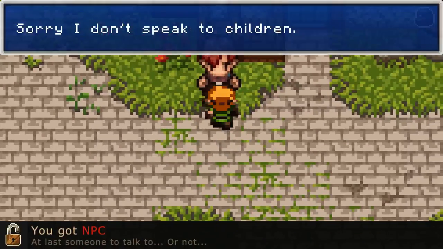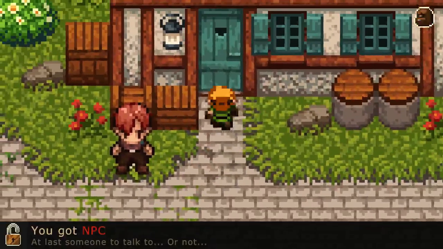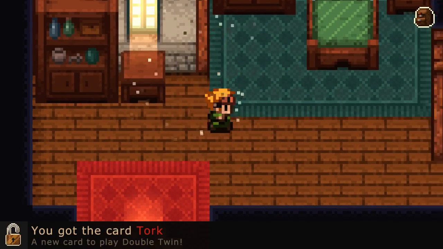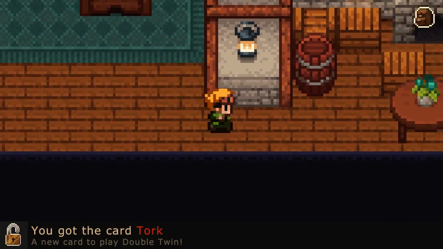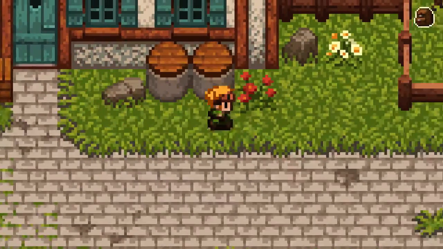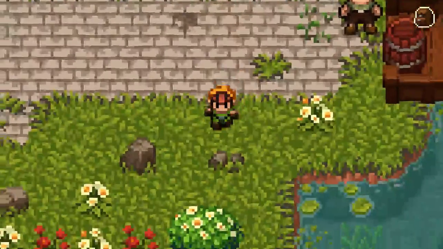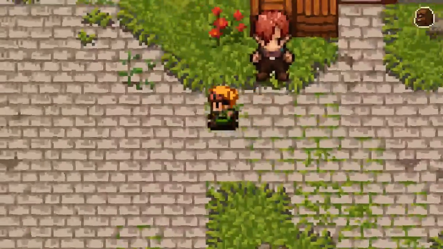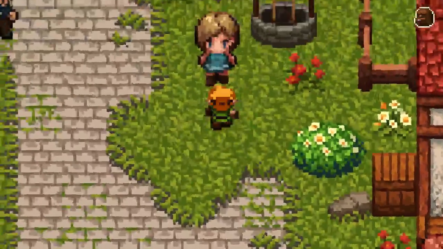There we go, we got NPC. Sorry, I don't speak to children. So you have to grow up, basically. Oh, we got another card there to play the game. Okay, so we need to talk to somebody to start a mini quest, and I think that may be another chest you have to unlock too, is a mini quest. But there are NPCs here, and they're going to want you to go down a well and do a quest for them.